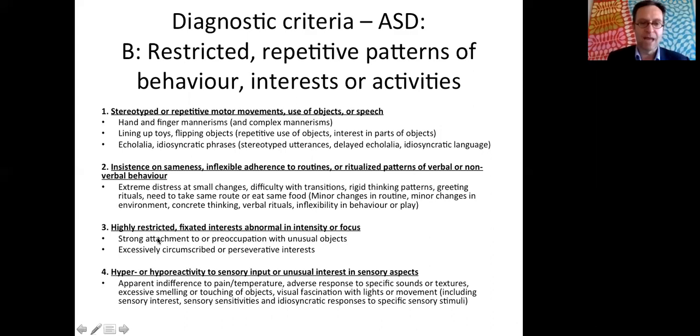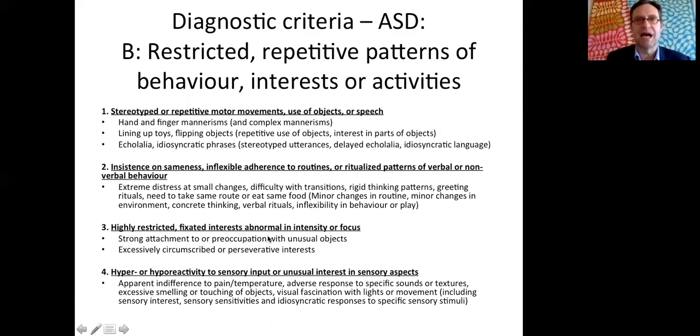And people might also show what we call preoccupations with unusual objects. So this is being interested in unusual things like sticks and twigs, or wanting to look for toilet seats or radiators or wall plugs or all sorts of unusual things that might give us an example that this is something unusual or odd we don't expect in typical development. You remember that very early slide I showed? We may see delay or deficit, or we may see oddity. And here we may see an example of an unusual kind of interest and behavior.